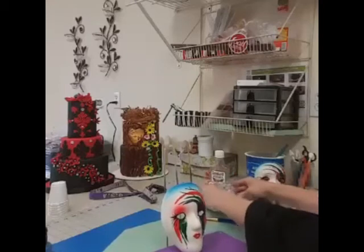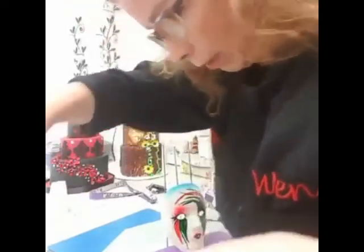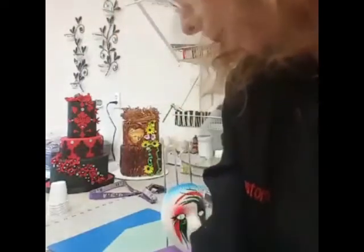And I haven't really thought about how I'm going to attach them. I just have to get some of this paint out of my way, folks. I'm going to knock stuff over and make a mess and waste it. See? Just dropped a cup of water. I got to move some of this stuff. I'm crowded. There's the water on the floor, honey.